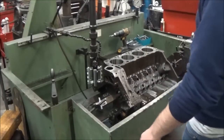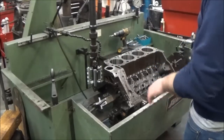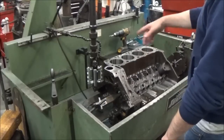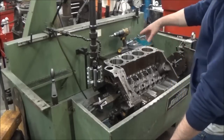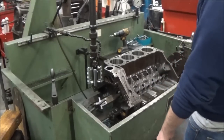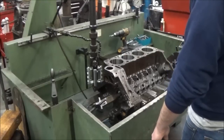All right, so we got the engine block in the hone here. 220 grit stones on the hone, then we'll finish it off with a brush. Start it off, go through with the drill, and chase all the head bolt holes. We've already put some oil on the surface and filled the holes so we can have a little lubrication doing that. Other side of the block is already done. We went ahead and just got that out of the way, save some video time. So I'll show you here on this, the other side of the deck, and go from there.